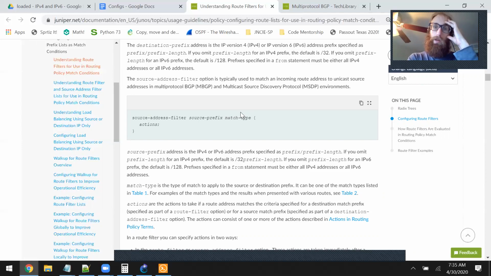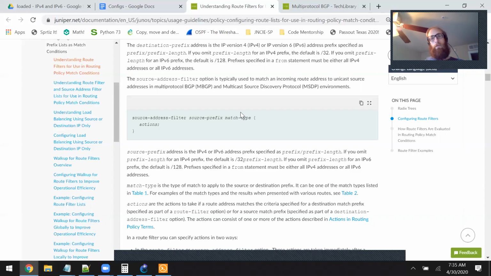Prefixes specified in a from statement must be either all IPv4 addresses or all IPv6 addresses. The source address filter option is typically used to match an incoming route address to unicast source addresses in multi-protocol BGP, MPBGP, and multicast source discovery protocol, MSDP, environments.